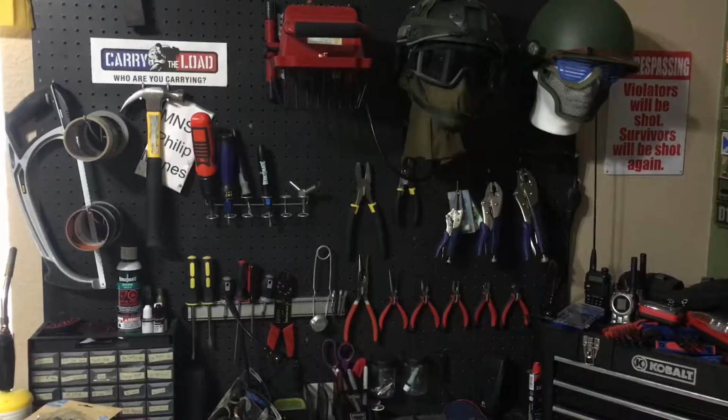Alright guys, so jumping into the overview of my workbench, this is the pegboard behind my wall. I've got another laser, you can see right there, that I'm going to use to point out stuff. Starting at the top, that's my really big and excessive 500 watt work light that I've mounted to the wall using plumber's tape. It's super bright, it's super hot, but being in this corner, you kind of block yourself from the ceiling fan light, so I had to do something else.